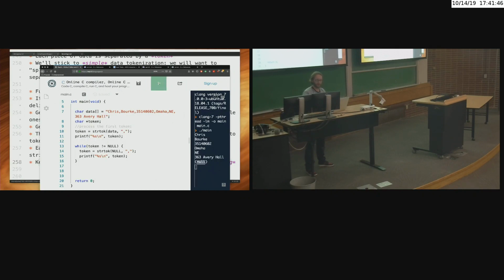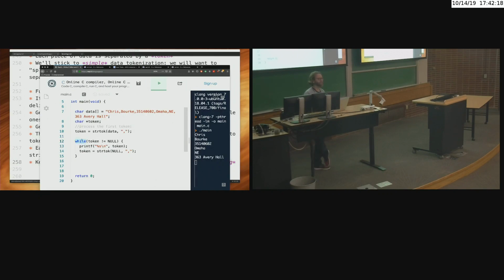Let me go ahead and run this. The first token is done outside the while loop. That's where I printed right here. And then the last token, of course, is null because I'm printing it afterwards. If I wanted to, I could have put this up here, and now this will print all the tokens, but not print that last one. So the last thing I do in the while loop is the thing that I set myself up for the next iteration of the while loop. All right? The order of a while loop matters, remember.